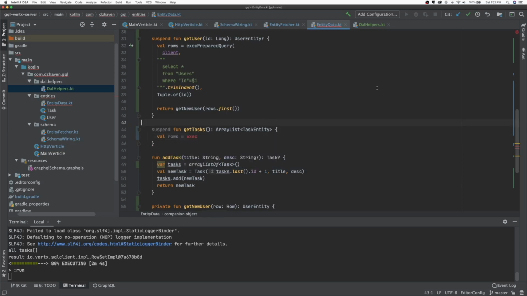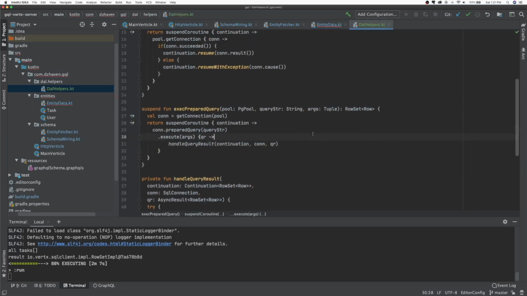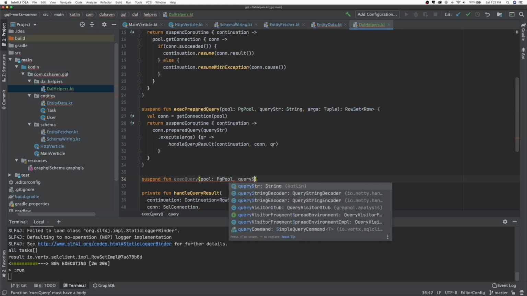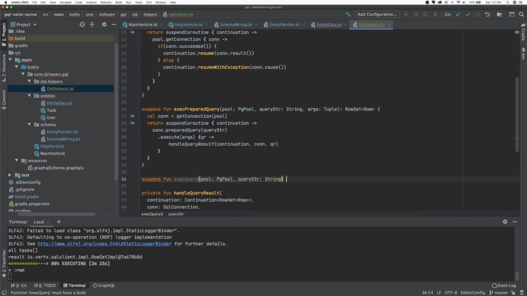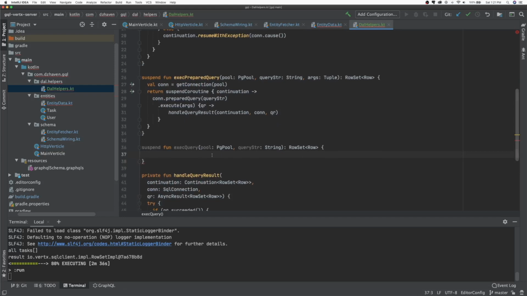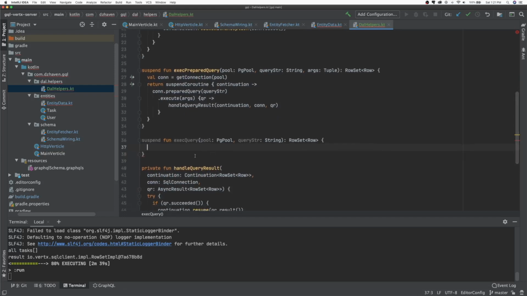So actually, let's create a new suspend function for queries that have no parameters. So it'll basically be this.